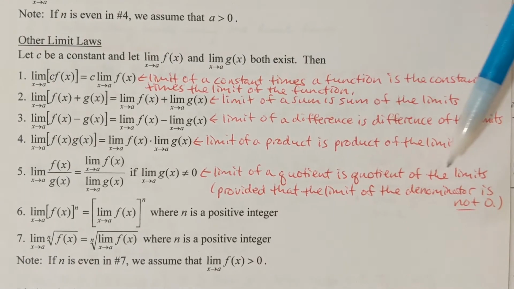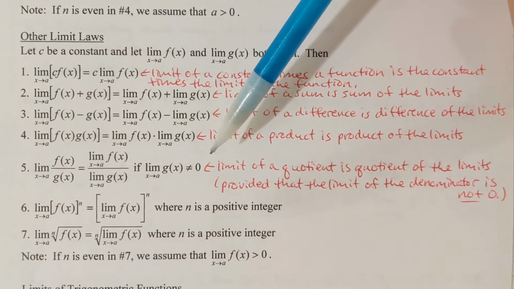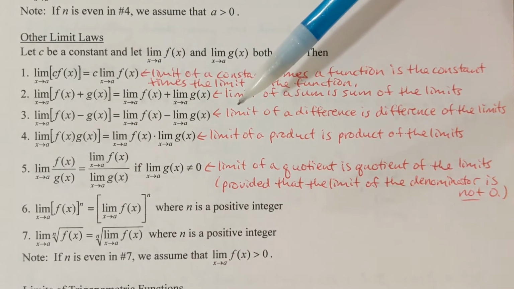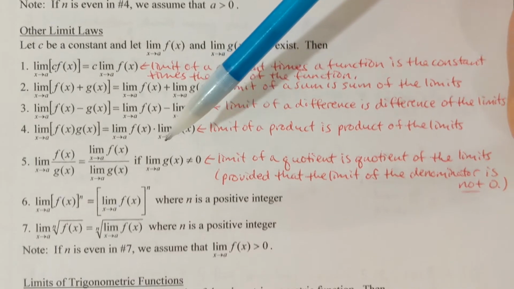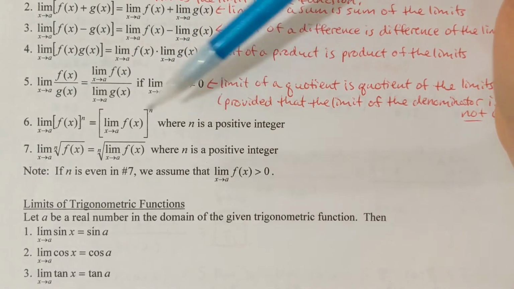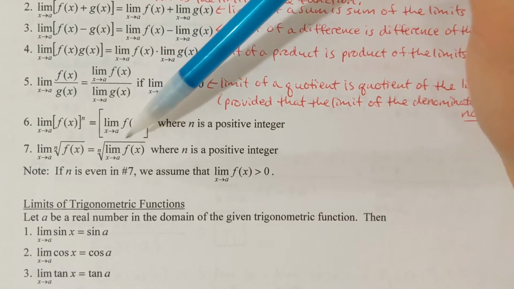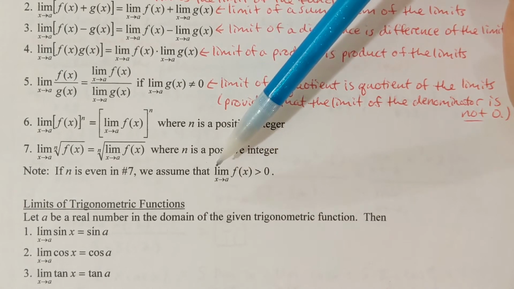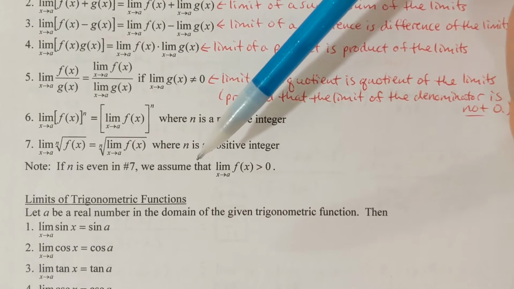And the limit of a quotient is the quotient of the limits, provided that the limit of the denominator is not 0. We'll talk more about that here. So if you have a single limit, you can split that into several limits that are either added, subtracted, multiplied, or divided. If you have the limit of a function to a power, that's the same as the limit of the function, to the power. Same deal with nth roots. The limit of the nth root of a function is the same as the nth root of the limit of the function. Again, you'll have to assume that you have something that's in the domain, like you can't take the square root of a negative or something like that. We're not doing anything with i or imaginary numbers.